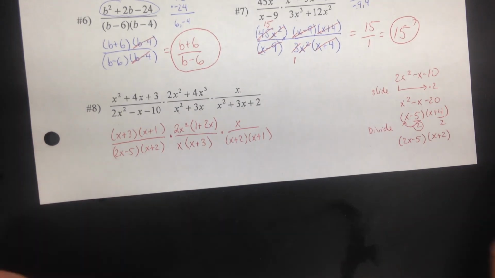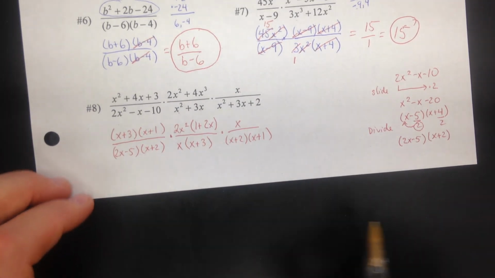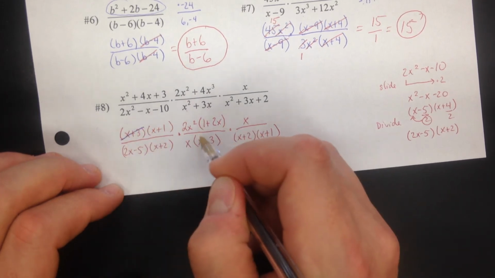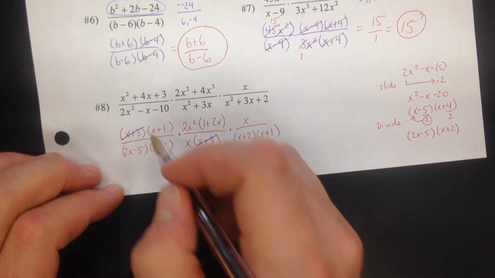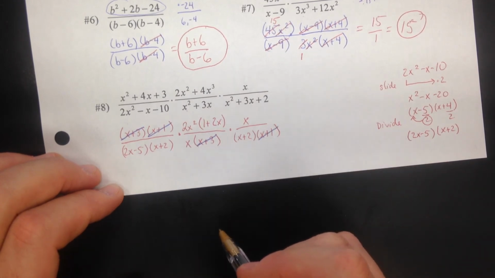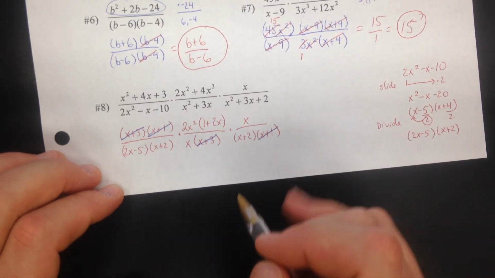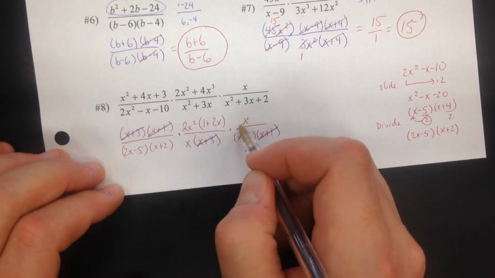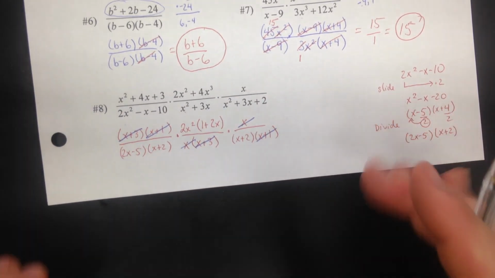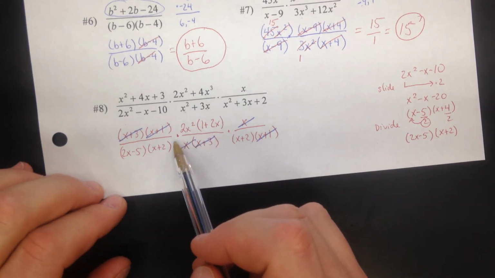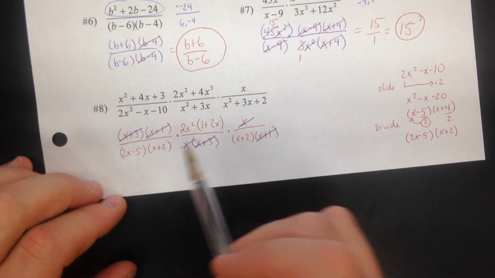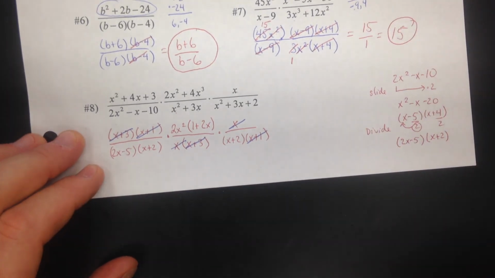So we've done all the work. Now you get to do the fun part, which is the canceling. So let's see, we've got x plus 3 divided by itself is 1. x plus 1 divided by itself. Is there anything else here? x divided by x. We have that. All right, what else? 2x squared? No. We have x plus 2 twice, but they're both in the denominator, so you can't do anything with that.